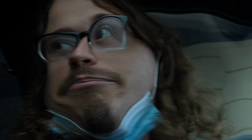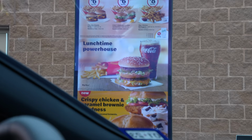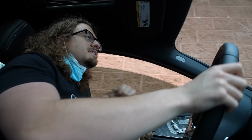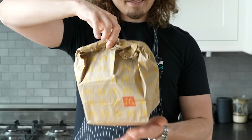Back at McDonald's. Who doesn't love a good old-fashioned Big Mac? That's a lunchtime powerhouse right there. Yeah, you're gonna be powering your way through the toilet. Hi, can I get a Big Mac? Thank you. Did you see the skill? She didn't even look. She's done that so many times. So we've got the bag.